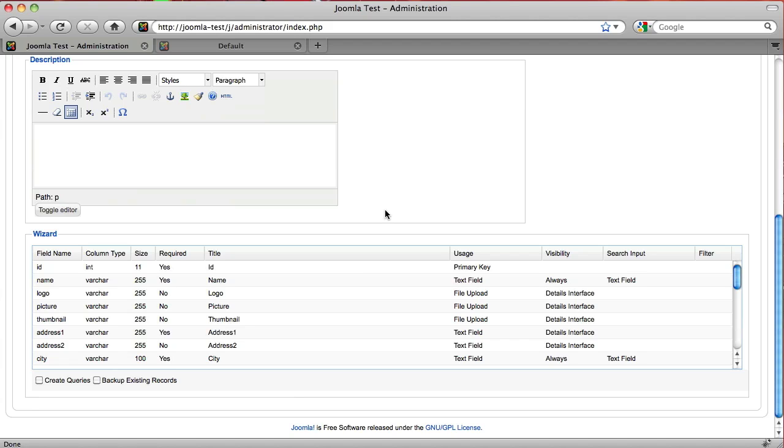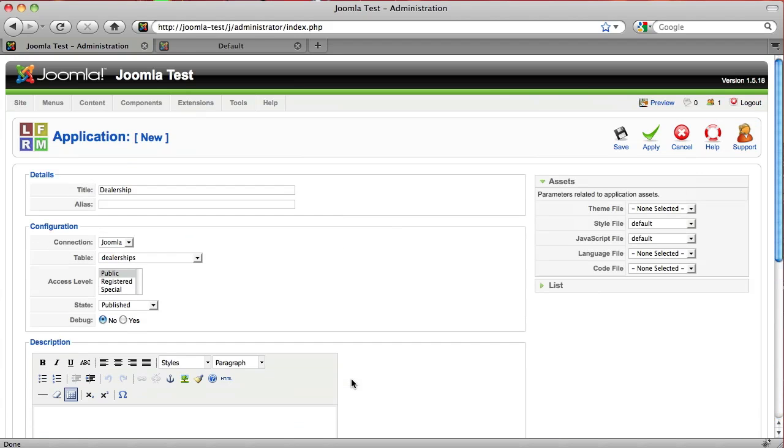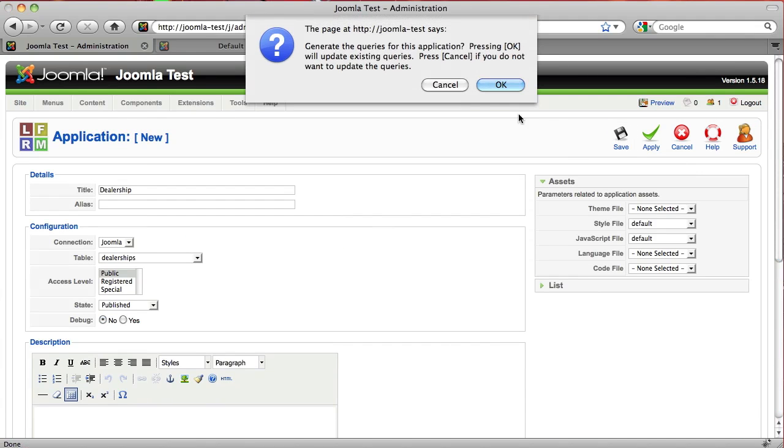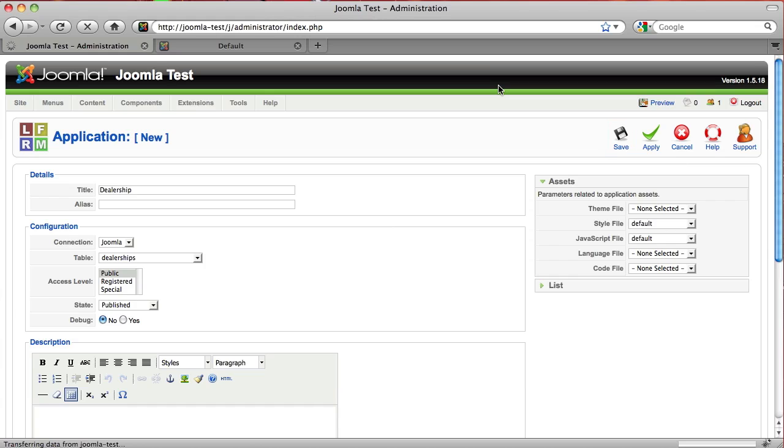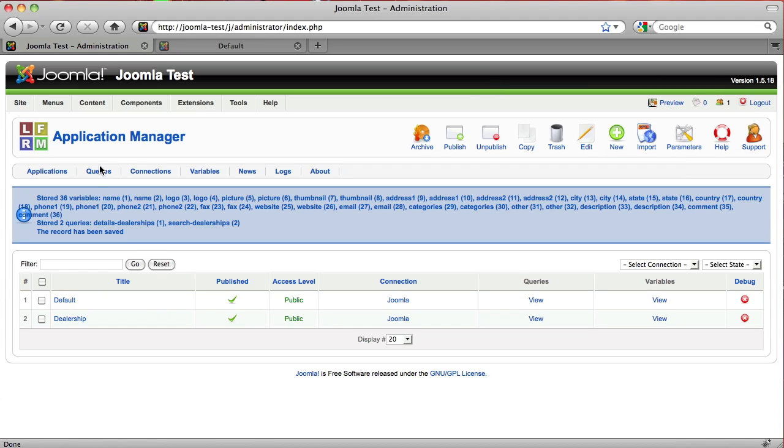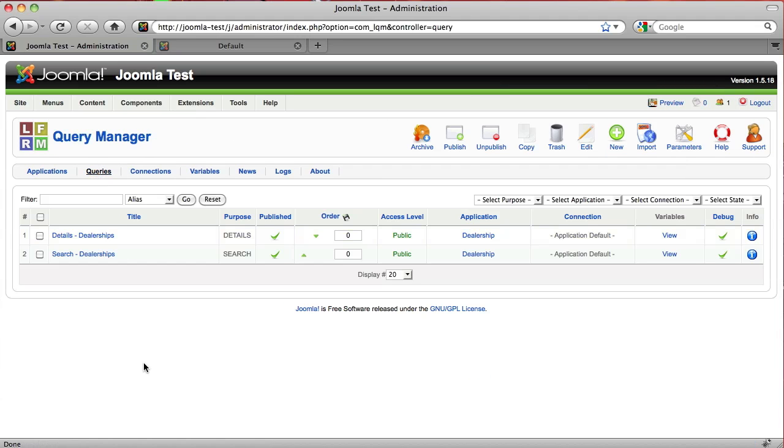Logos will look into the table and tell you what it sees for fields and how it thinks they should be configured. With the Community Edition, you have some basic inputs and some basic outputs. I'll just accept what Logos has come back with by clicking this box, Create Queries, and saving the application. And yes, we do want Logos to create the queries for us. Now if we go back to the Query Manager, we can see that we have two queries, one to search the database and one, we call it the Details query, to view the details of a record.